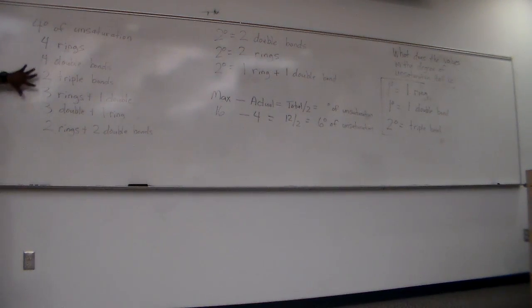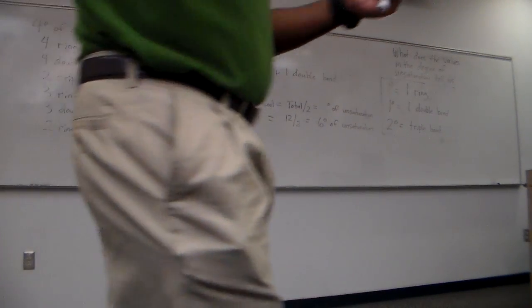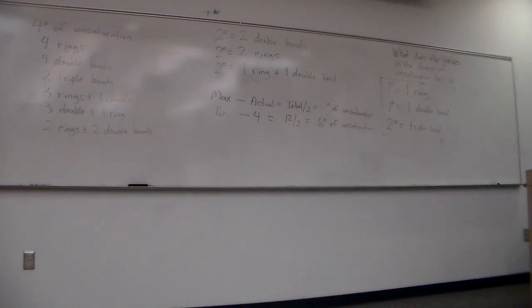So they give you 2, 4, 6. You also give me 1 triple, 1 ring, 1 double. Triple will be 2, ring is 1, another double bond is another 1. They give you a total of 4. But notice all we're doing is basically adding the little small numbers together, different combinations of just 3 numbers: 1, 1, and 2. The triple bond is the only one to get a value of 2. But 1, 1, 2 just give different combinations as far as the molecule.